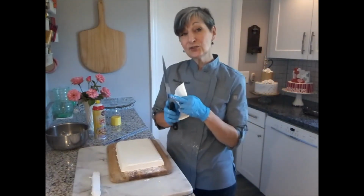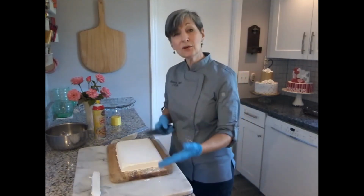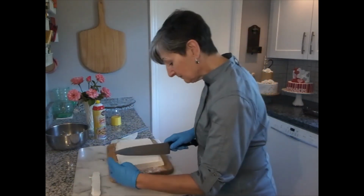Now my knife is straight, so if I connect these 2 marks that I made, I am going to have a nice straight line, and I'm going to cut all the way down, wiping, of course, my knife in between each cut.